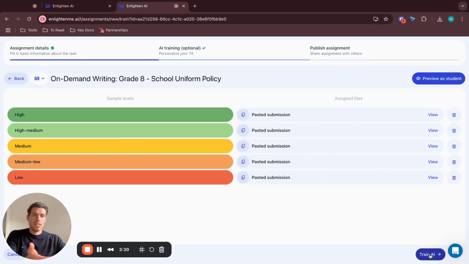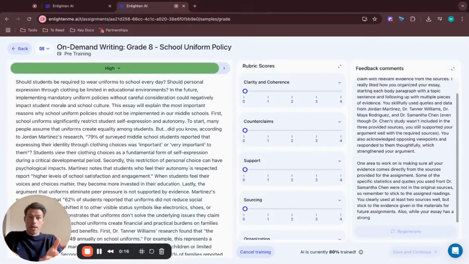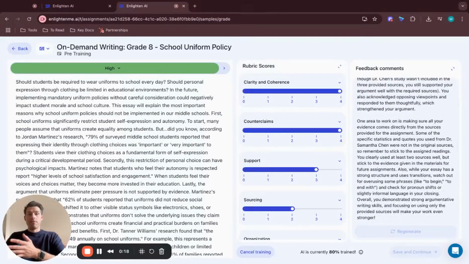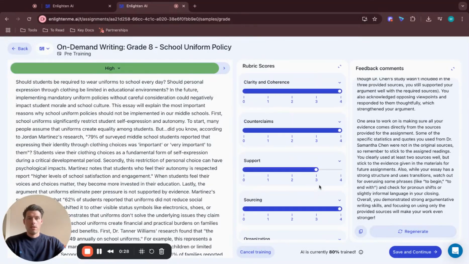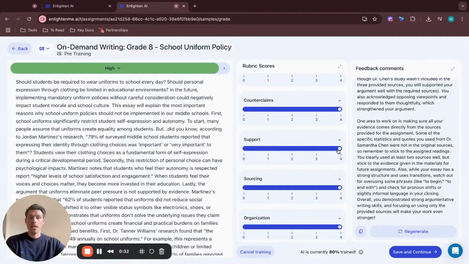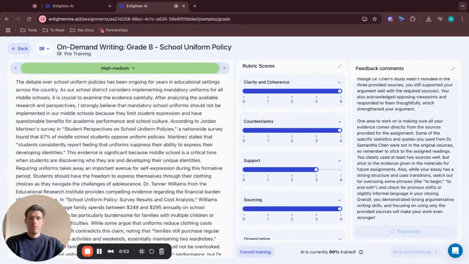So you can see that the next step here isn't to finish and assign this to students. It's actually to train the AI. So as we click the training button, it'll take us into the normal workflow that we should recognize in Enlighten, where we have student work on the left, we have comments on the right, and we can start to look at the rubric scores. What we should see here is that most of our scores here are 4s or 3s. That means we're pretty accurate, but I know these should all be 4s. So I'm going to go ahead and edit this right here. Make sure that we're at all 4s because that's what aligns to the high exemplar that I added. And I'm going to press save and continue.